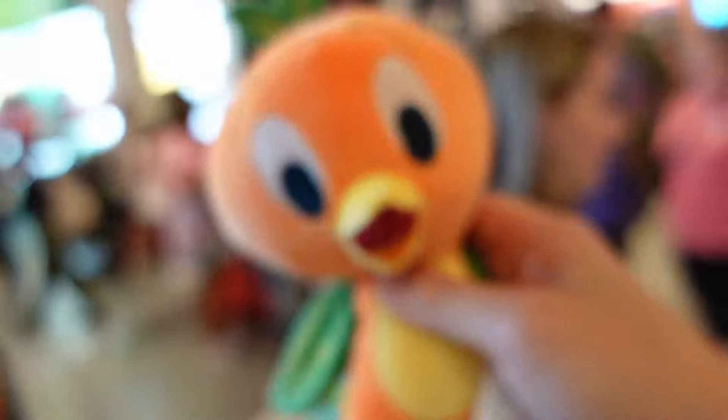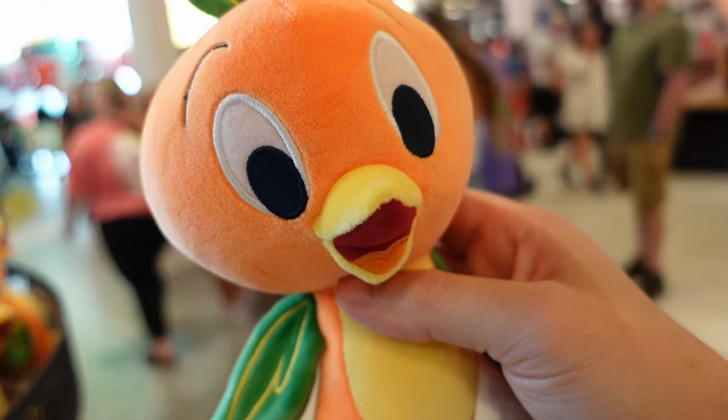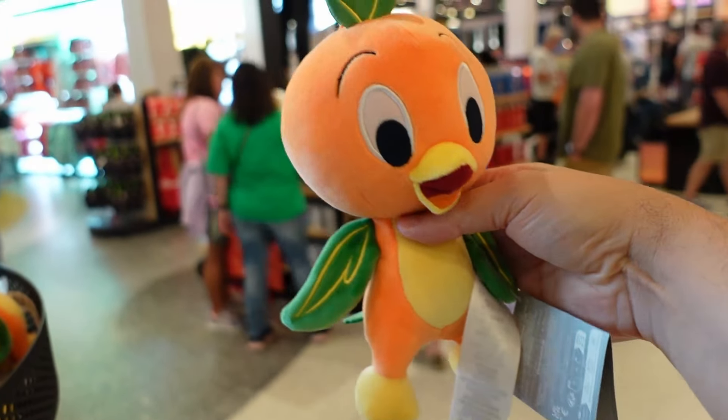For all the pin fans, we've got the Epcot Flower and Garden Disney pin. We've got Spike there. I think they had a Figment one last year. $17.99. Lots of pins, but man, you can spend some serious money on pins — like $20 a pop, $30 a pop, depending on the type of pin. What a racket that is. But you can also trade them, so that's kind of a cool thing once you get a good collection. You can trade them with other people — oh, I'm getting kind of tired of my Epcot Flower and Garden 2024 one, let me trade it for the 2023 one with somebody. I do like that there's that community of trading. But I feel like I would just hoard them all and spend like thousands of dollars on pins.